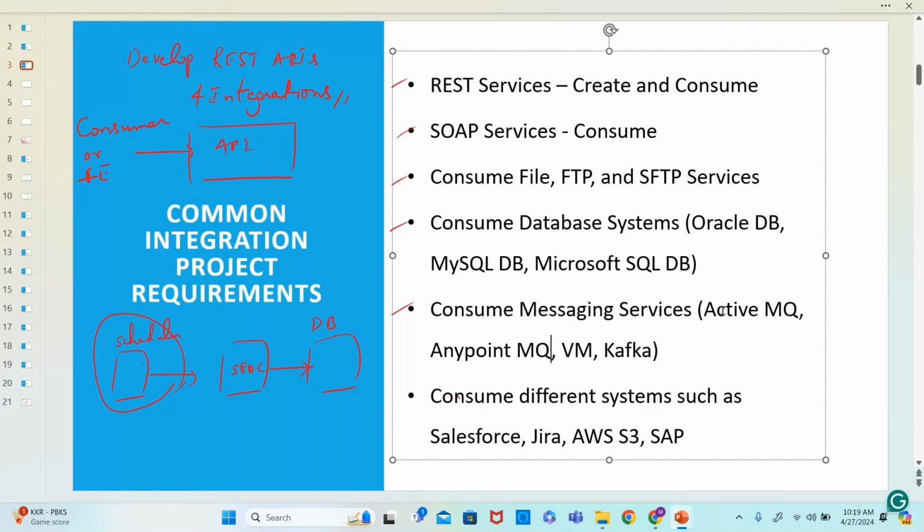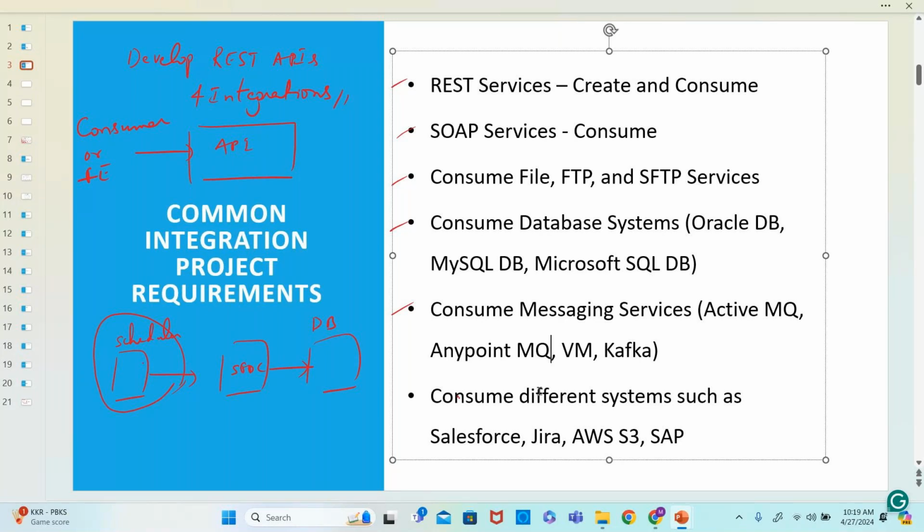Now, before proceeding to learn anything, we need to know, we should learn minimum and we should get the maximum results. That's the concept which I always follow. For that reason only, I am discussing this particular point. Now, there are hundreds of things you can learn in MuleSoft, but if you learn these aspects, okay, you will get the maximum results. First of all, you'll be getting first class or distinction, and from there you can go very easily from maybe 70 or 75% you receive the results, right? From 75 to 90 or 95 you can easily go ahead, and it will take some time, but I should learn minimum and I should get the maximum results.